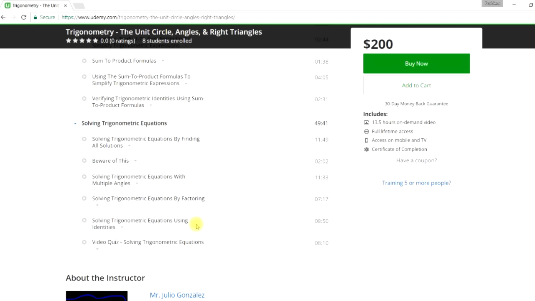But there are still some sections I'm going to add to this course, like for example, law of sines, law of cosines, polar coordinates, and some other topics as well. So about 2/3 of the course is finished so far. And for most students, this is just what they need in trig, but in time you'll see more.